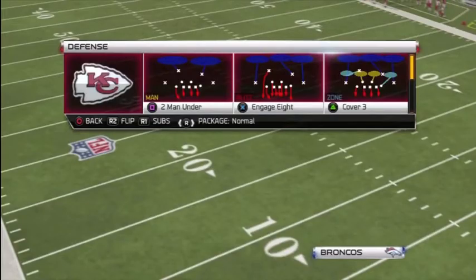Now, there's four main things that an outside linebacker can do on any given defensive play, and the four plays that I've highlighted for this tutorial will demonstrate those four different things. The first play we're going to go with on defense is two-man under. This will have Justin Houston, the left outside linebacker, in man coverage on our tight end. Generally speaking, when an outside linebacker has man coverage, they will be covering the halfback, the fullback, or the tight end. For our purposes, these three things are essentially the same.